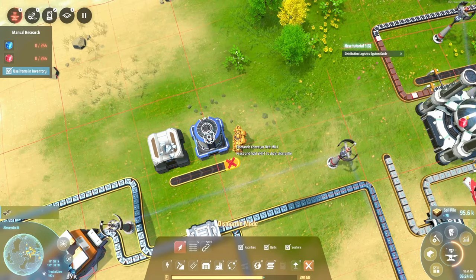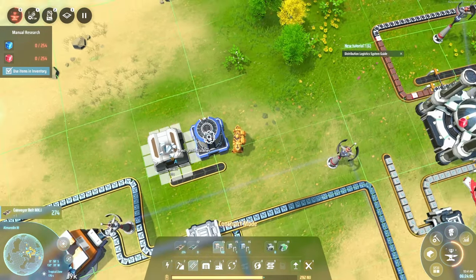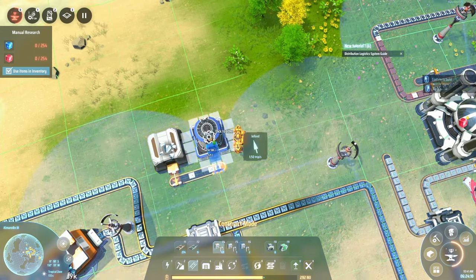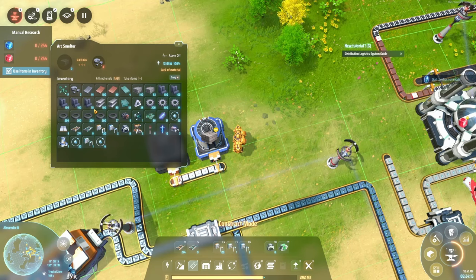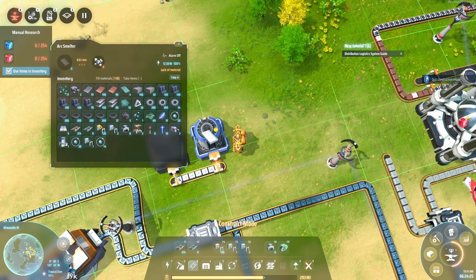I think one should be more than enough. So we're gonna need to poop the titanium from there in here. Then take it and put it into the smelter. This one will make the titanium. No, not the bricks. Why? I don't want the bricks. How do I change that? How do I change the recipe? Delete that. Titanium ingots. We're making the titanium ingots.